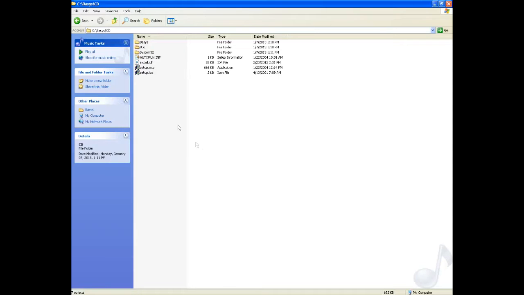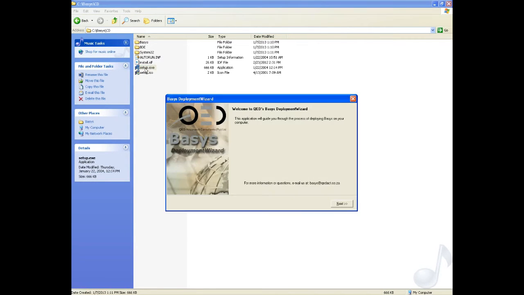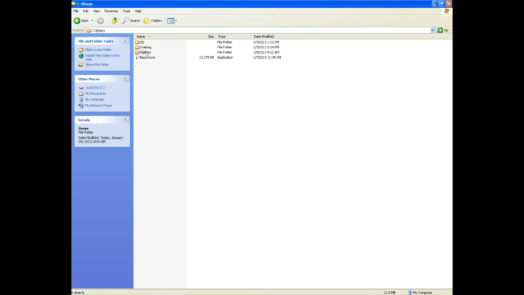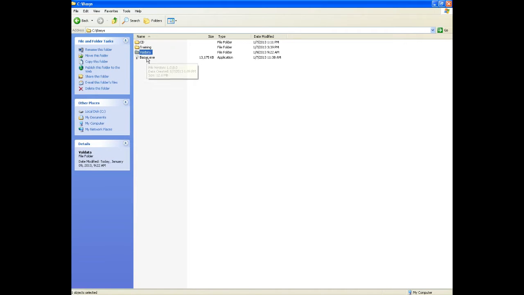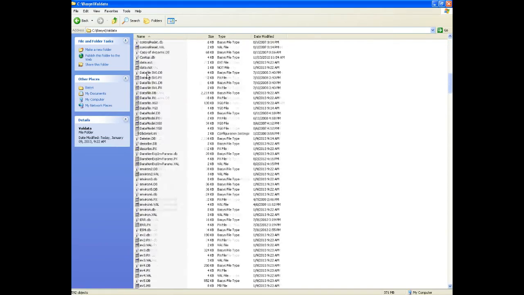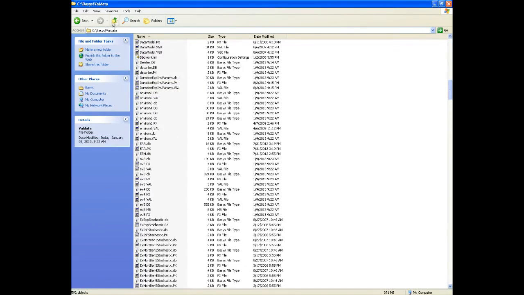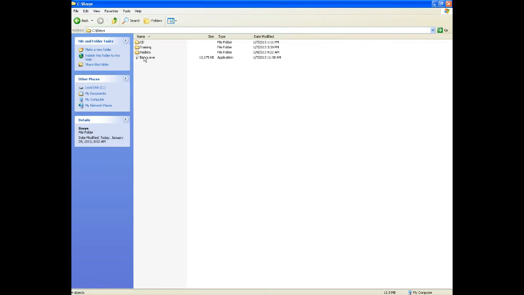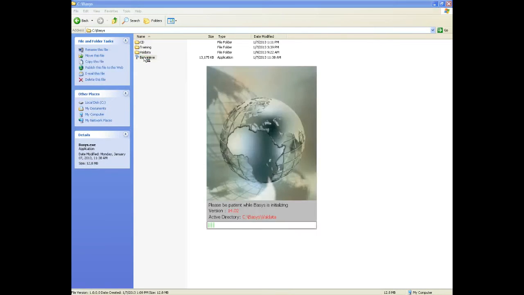To install Basis, simply click on the setup.exe on the installation CD and follow the on-screen instructions to complete the setup. The installation will copy a folder to your local machine called valdata. When Basis performs a run, it uses this valdata folder to store information and do all the required calculations. Then, to run Basis, click on the exe that is created on the local machine.